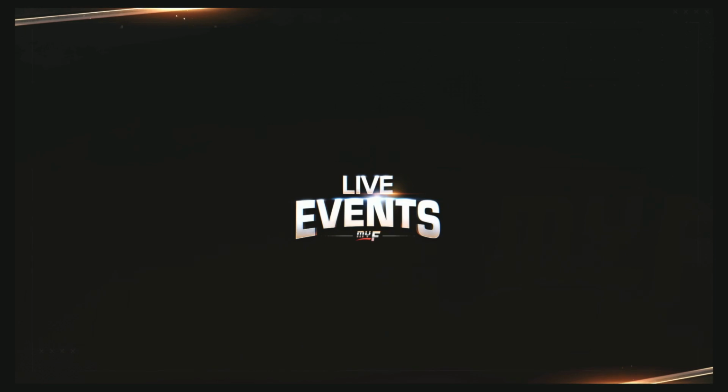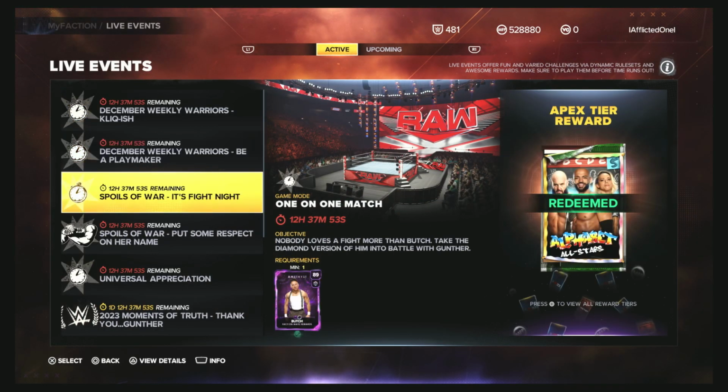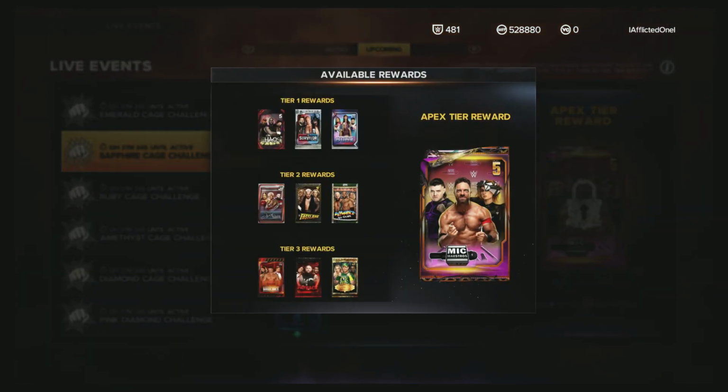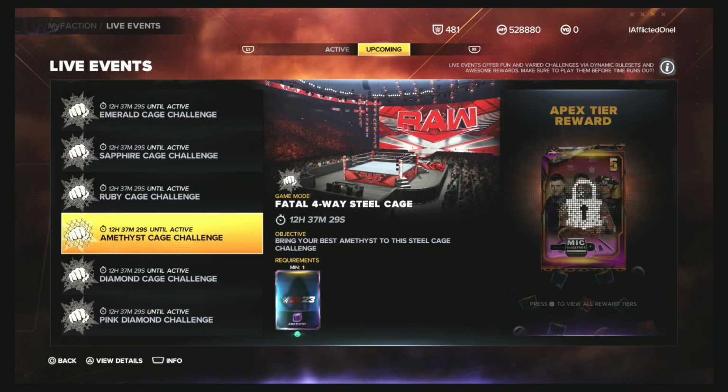So we have some live events coming up starting tomorrow. We've gotten a lot of these 2023s, we'll look at those a little bit later, but we got these upcoming. The Emerald Cage is basically for every tier from Emerald: Emerald, Sapphire, Ruby, Amethyst, Diamond, and Pink. So you use a card from each one. And they've got a lot of packs, and they're pretty decent packs. There's no question that these are good packs.